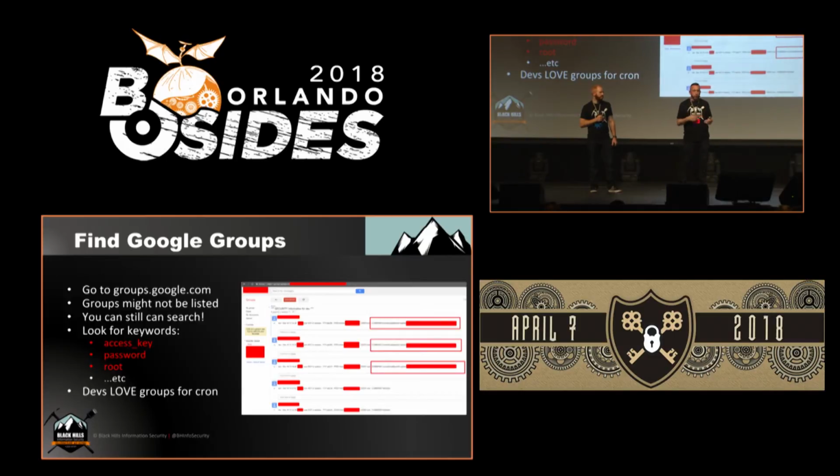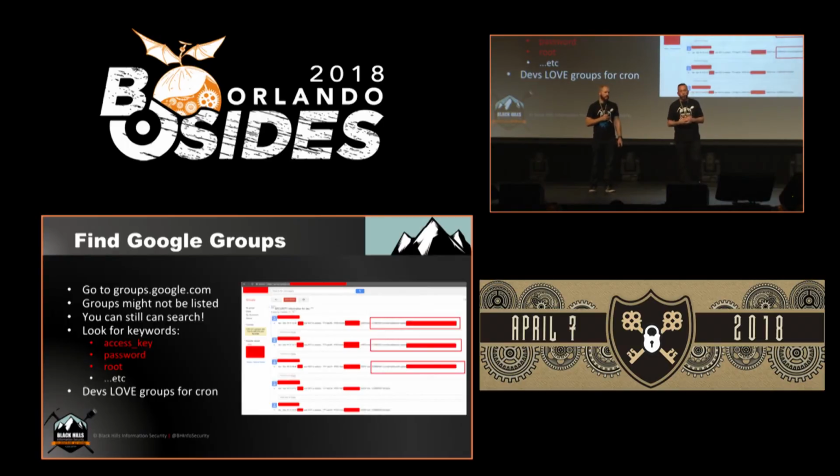I love access keys. I love AWS because that's usually the way to go. You search for password, you search for root. And when there's cron jobs that are passing the command line arguments to these mailing lists, they're creating an email message that gets sent to the distribution group, which is archived in Google Groups. So they're not listable, right? You can't just say, I want to go find all the Google Groups that are created for the organization, and I don't have access. But if you search the details of it, they'll provide you with all of the ones.